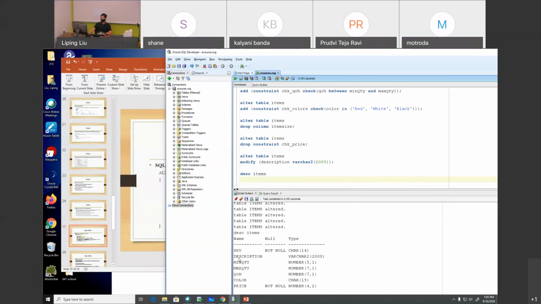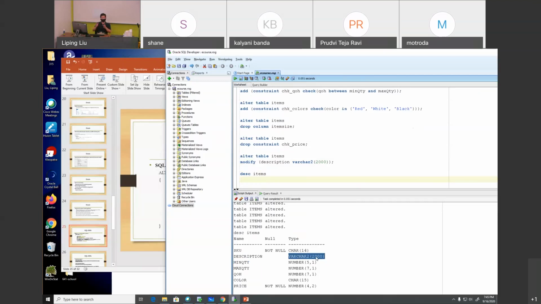No, you want to change the column name? No, you cannot change the column name. Basically, the size: if I make a size like 2000, suppose you want to change it to 500, you cannot do that. The reason is that MODIFY can only make the size bigger. You cannot shrink, because by shrinking you're going to cause data loss.